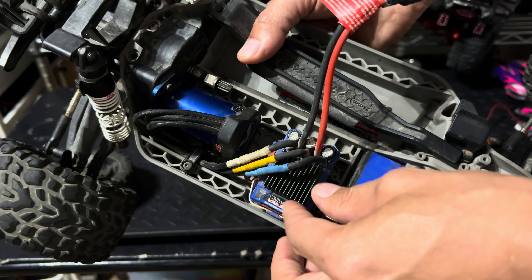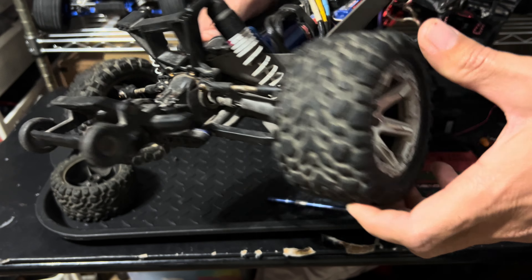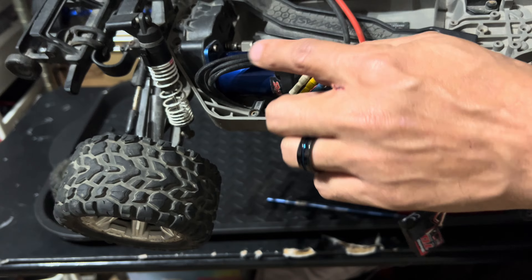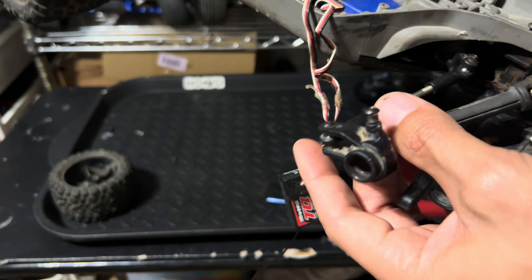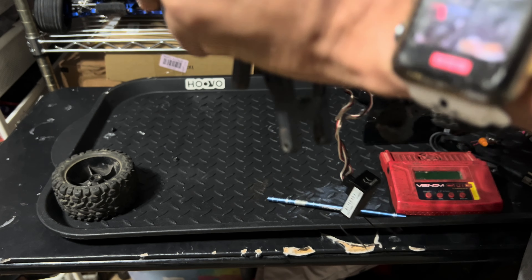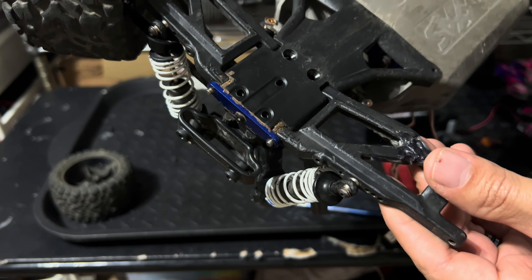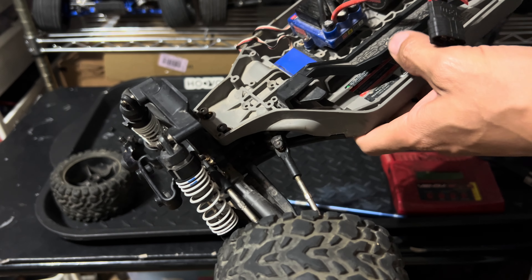I have powered up the electronics and they do work. The back end seems to be fully intact. Except they used a Phillips head here, and the only thing is there seems to be rust in some spots. It's hard to guess the integrity of the drive shafts, but they look like they're still pretty good. There's some rust and more missing screws and stuff like that, so that's a little concerning. But the electronics work good. I can't really speak on the servo — it did turn and respond, but I can't say if it's stripped out or not because everything was kind of willy-nilly. And the other red flag is there's a bunch of missing screws, so they definitely tried to fix it themselves and maybe didn't know what they were doing.